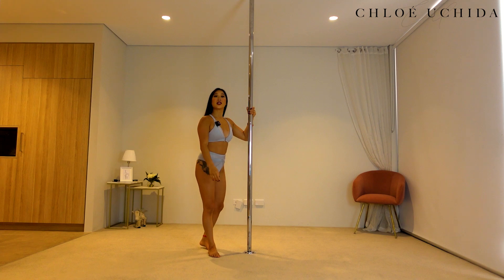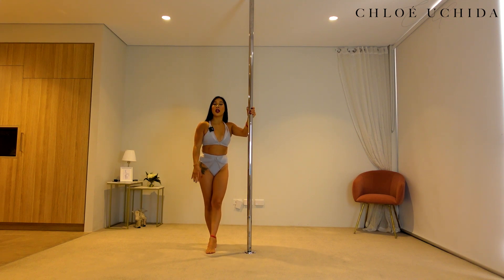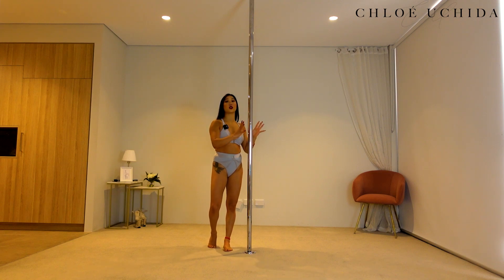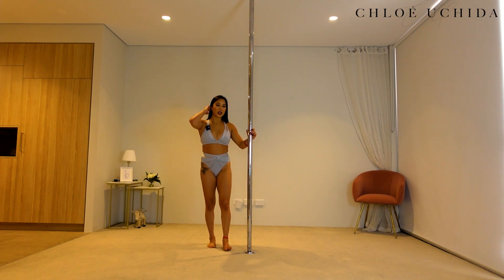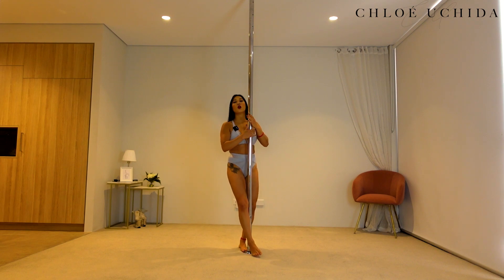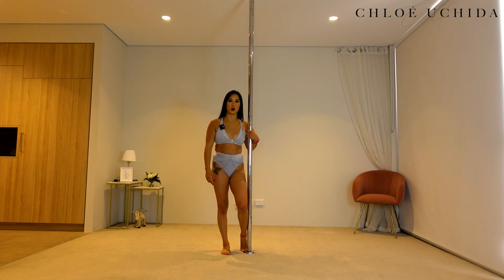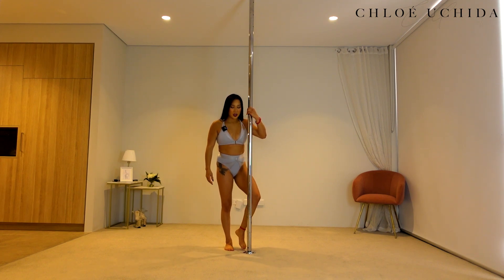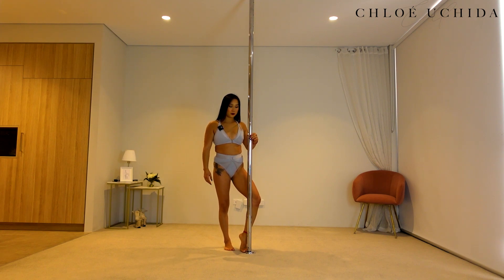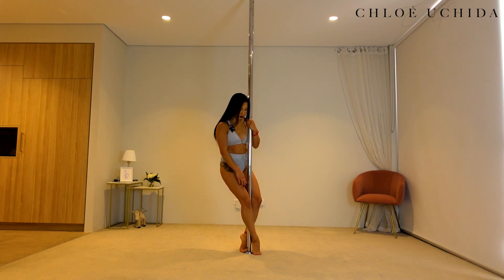Alright, so let's break the side climb down. As I mentioned before, this is very similar to a spinning climb, which is sort of an entry into any sort of tricks that you can go above from that. However, this one, instead of locking your knee onto the pole or knee on both sides of the pole, we're getting both of our knees on the same side of the pole. So let's just rehash how we did our spinning climb. With our spinning climb, inside leg comes behind the pole, ankle behind the pole, and then you're going to get your outside ankle in front of the pole and then squeeze the pole with both of your knees. This is your spinning climb position.